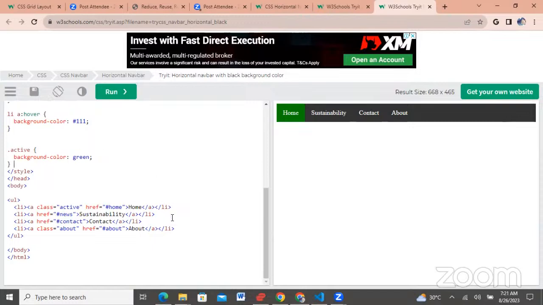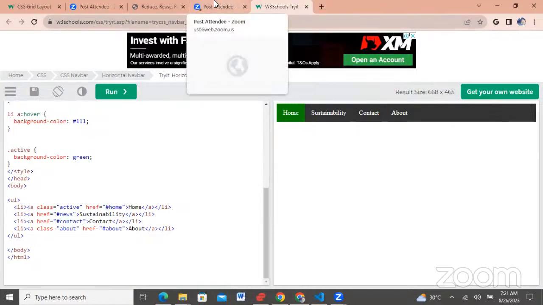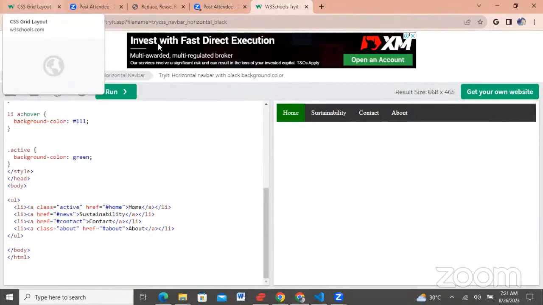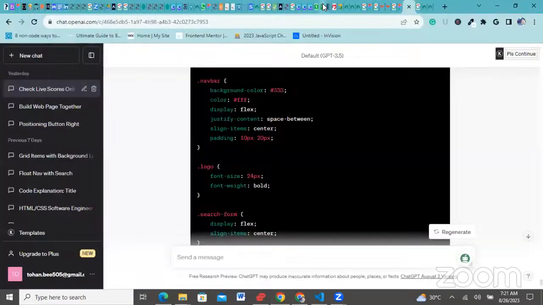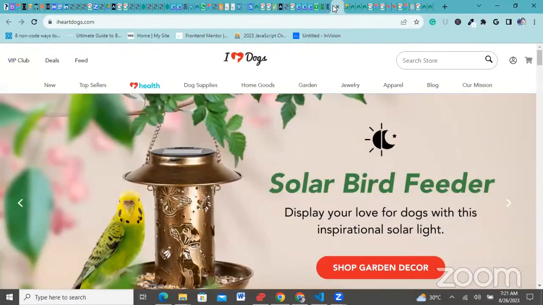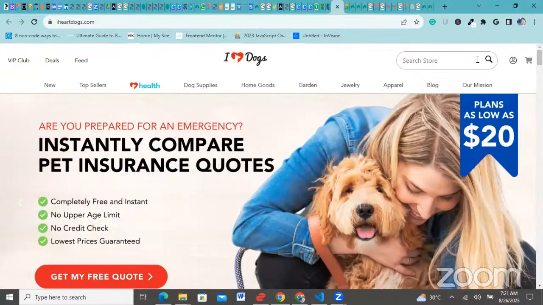So now, let me just teach you how to build forms straight up. So this is set on your page, right? Now we're going to talk about forms. If you go to certain websites, you're going to see things like this. How do you build this search? It is a form.